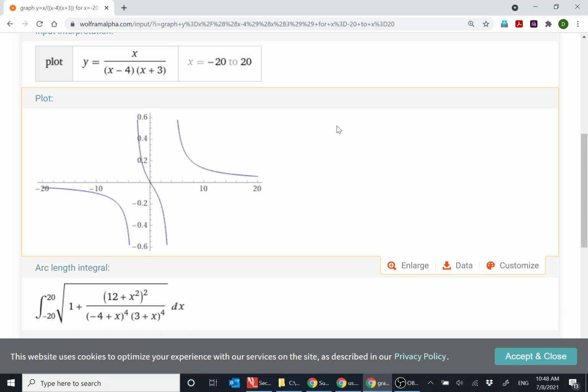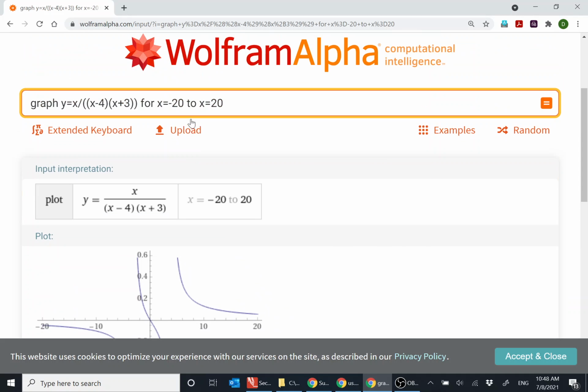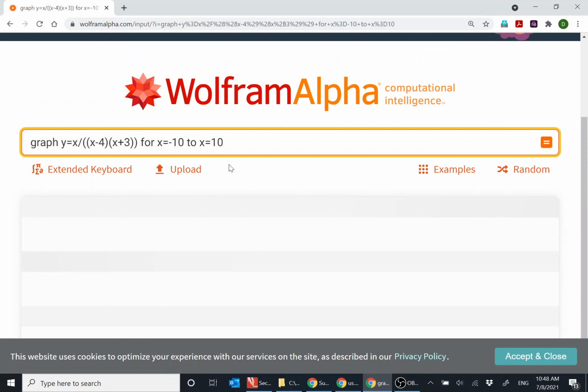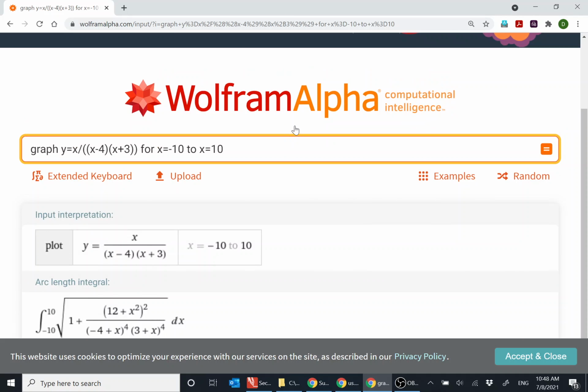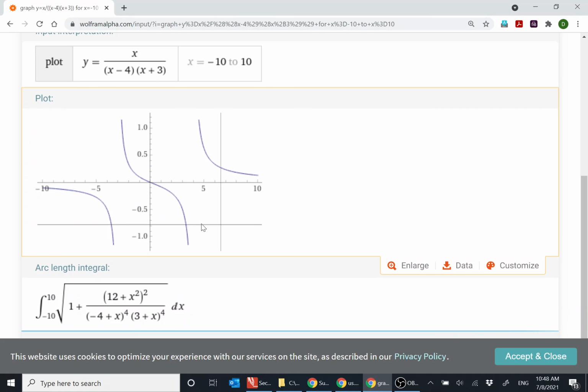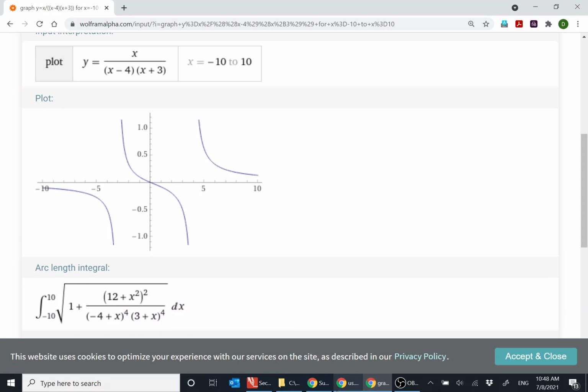All right, so vertical asymptotes are showing, horizontal asymptote is showing. Of course, it doesn't mark the vertical asymptote for you, but it's right there at the 4. All right, and then you also have the 1 at the 3 over here. Maybe minus 20 to 20 is a bit much. Let's say minus 10 to 10. Yeah, it's maybe a nicer look at it. Okay.